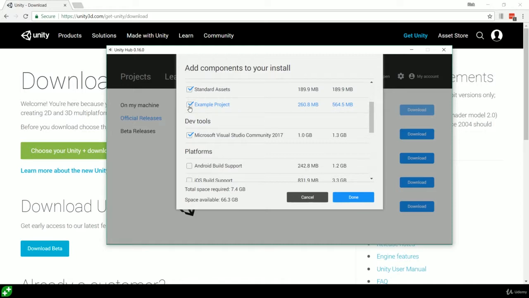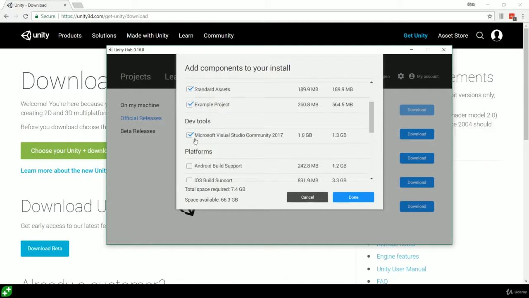You don't have to download that. You could turn that off to save a little bit of the download. I'm just going to leave it on for now. And then development tools, very super massively important that yes, you have Microsoft Visual Studio Community 2017 or 18 or whatever it is for you when you're going through this process. Yes, you need to download that because that's the environment we're going to be using.